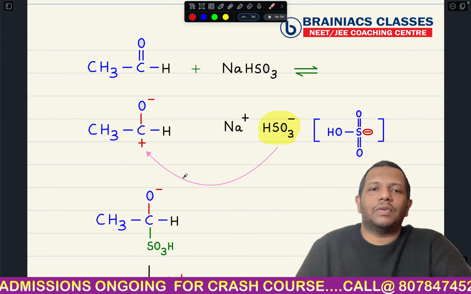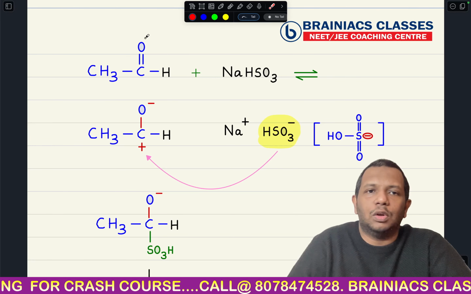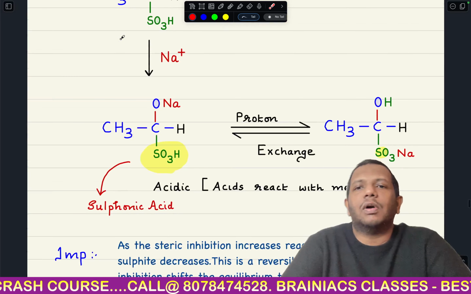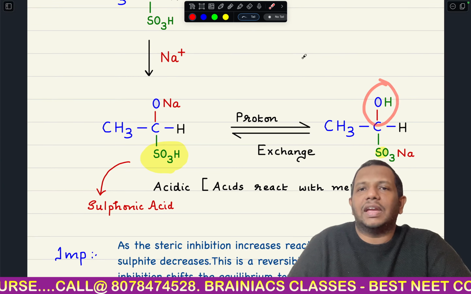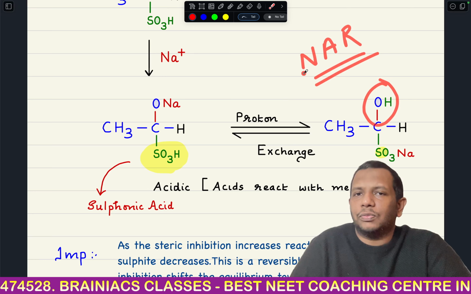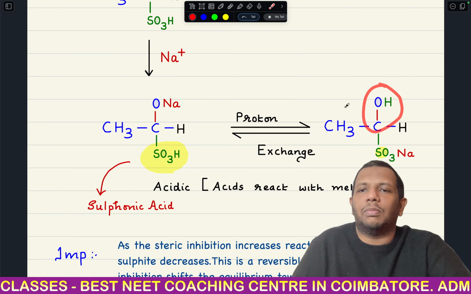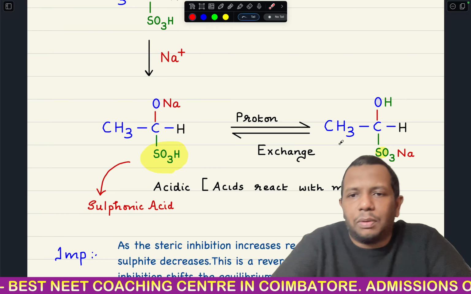We can say the nucleophile comes and adds. After the reaction, the double bonded carbonyl group is changing to what? A single bonded compound. You can see here. So again, this is the mechanism of the nucleophilic addition reaction. Why is it nucleophilic? Because first the nucleophile comes and attacks. Why is it addition? Because the double bonded compound is changing to a single bonded compound.